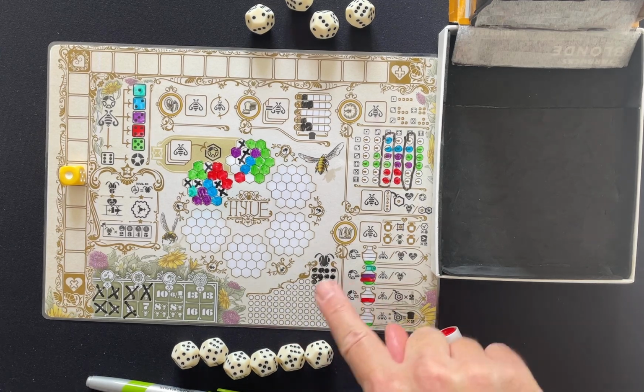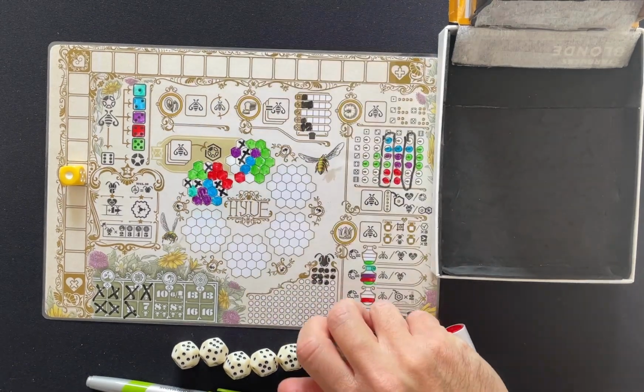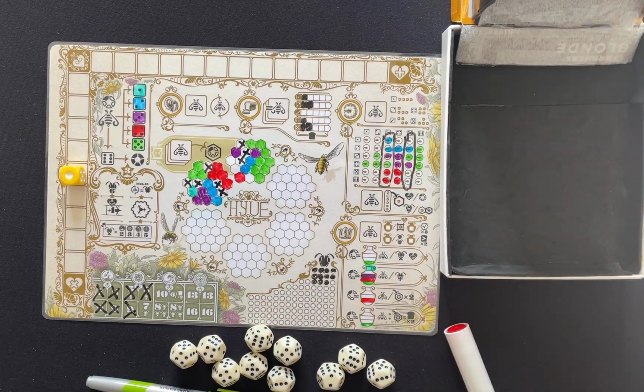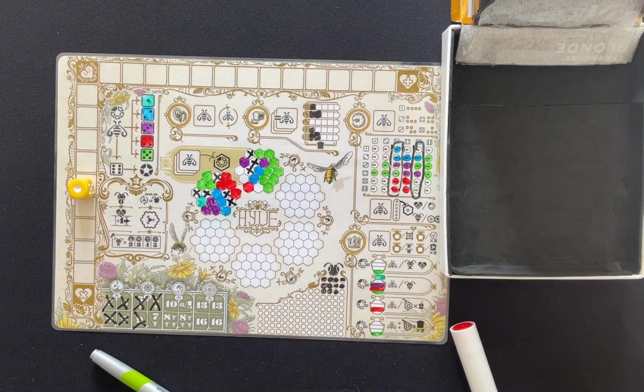I then look at my population. I've got 2, 4, 6, 8, 10, 11. I max out, and I've got a lot of bees. So let's go. Let's do the last day of summer.